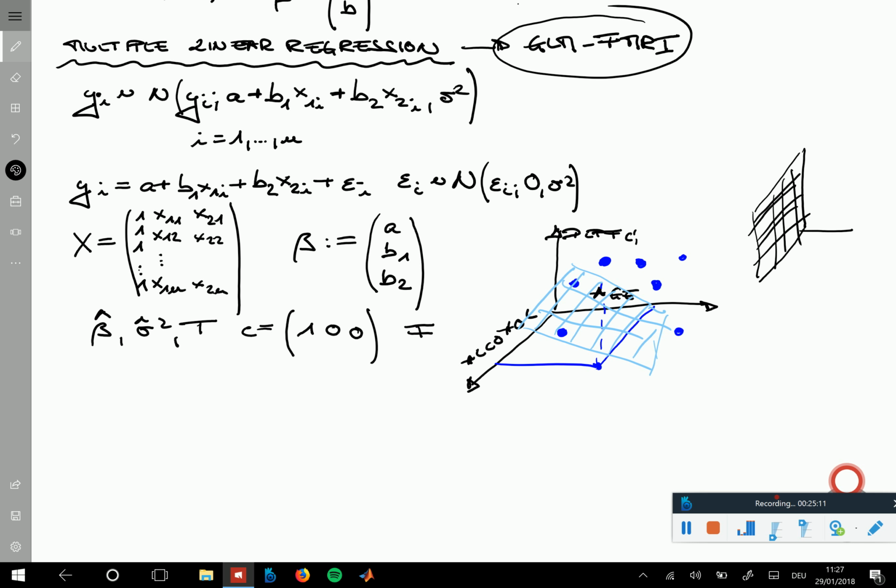Okay, so then, this is your x1, and this is your x2. And now you want to, of course, only predict values that lie here.